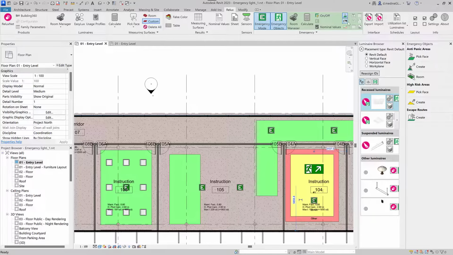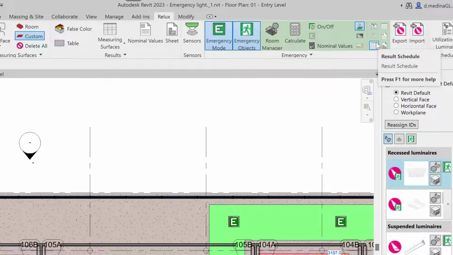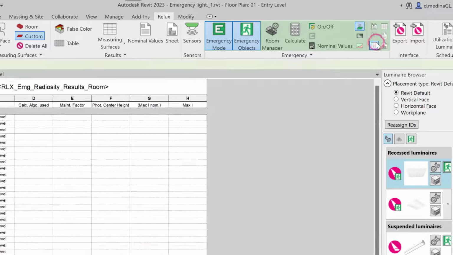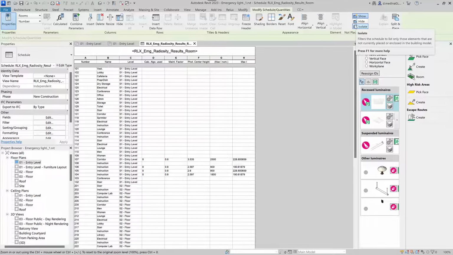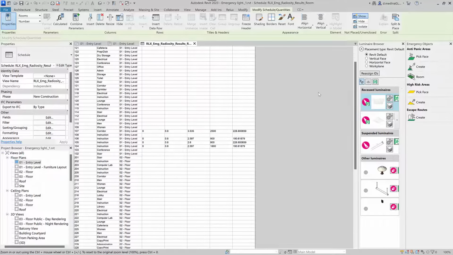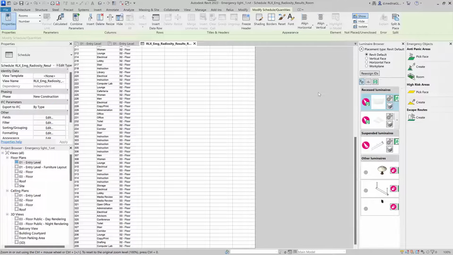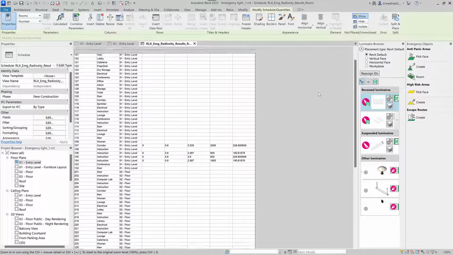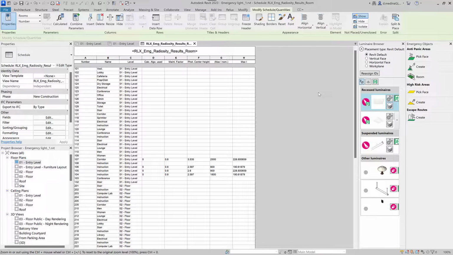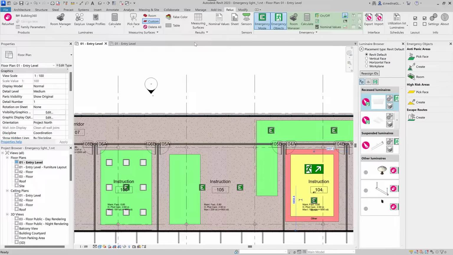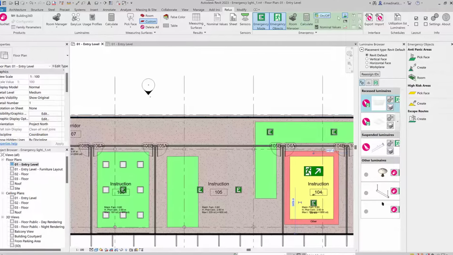The calculation results of all the rooms can be found in the results schedule. Additionally, the calculation area schedule includes all emergency lighting measurement areas grouped by room.